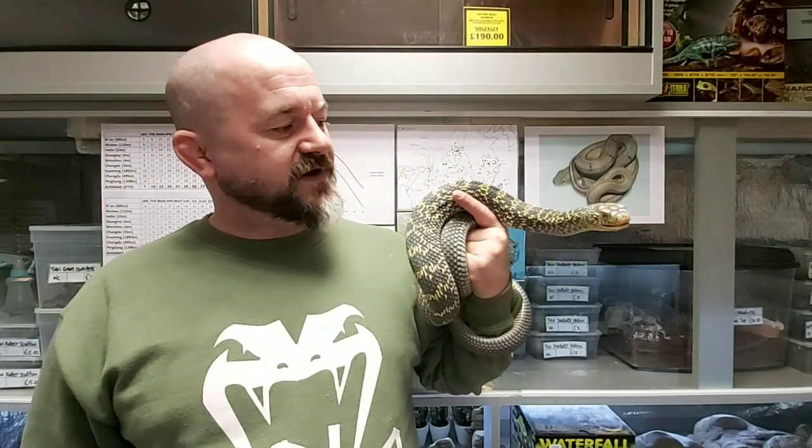In truth, this species may even feed too well, and there could be problems with obesity long term, so we do need to keep an eye on just how girthy they become. This isn't a big King Rat by any stretch of the imagination — still a relatively young male — but he is chunky and he's holding on pretty firmly, to be fair.